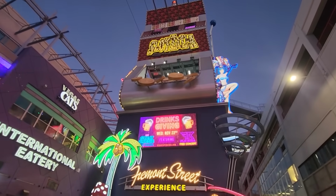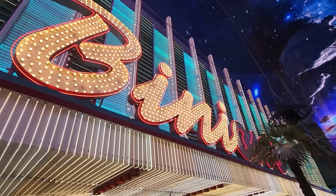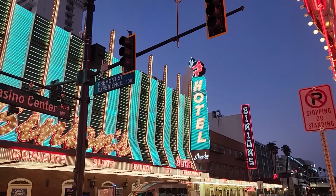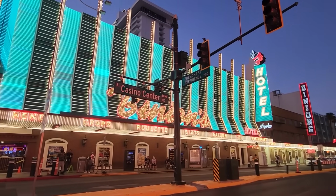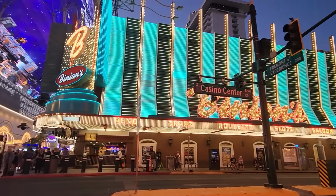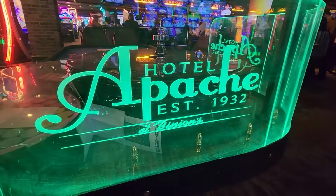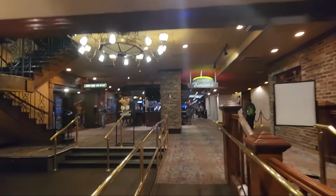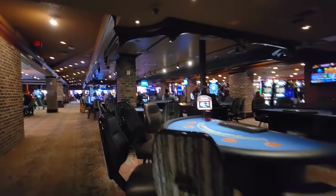Did you know there are some major hotspots in Las Vegas known for being haunted? The Haunted Hotel Apache in downtown Las Vegas, right on Fremont Street, is a famous landmark in Las Vegas with rich history, and it's known for its haunted reputation. The Hotel Apache originally opened in 1932, and it was one of the first hotels and casinos in downtown Las Vegas. I got the chance to stay in one of the original rooms, and I got to explore the hotel firsthand. This hotel embraces its haunted reputation, and it's often featured in top spots of haunted places in Las Vegas.